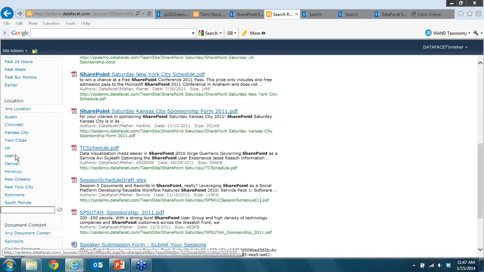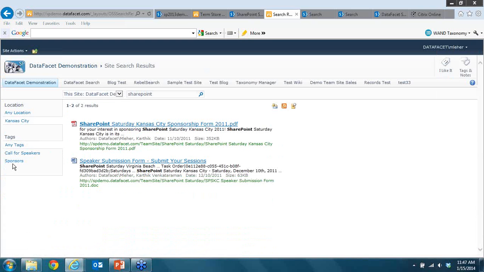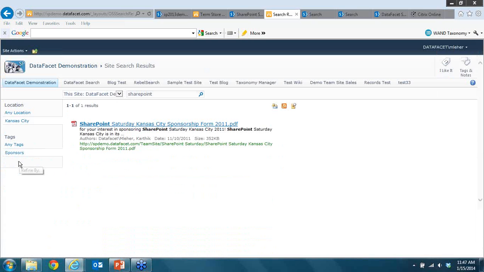Here's document content. I can click on Kansas City, and I have 2 documents. If I wanted to go further, I could say sponsors, and now I have the 1 document that I'm interested in. So that's the very basic. It's not a great presentation in SharePoint 2010 out of the box, but it shows you how managed metadata is going to benefit your end user for their search experience.